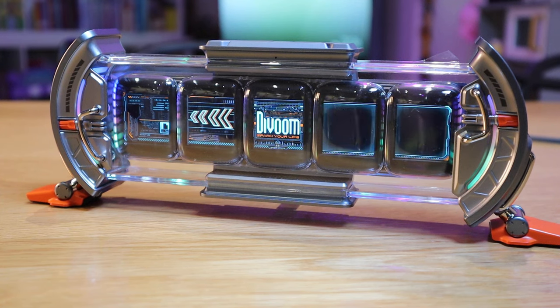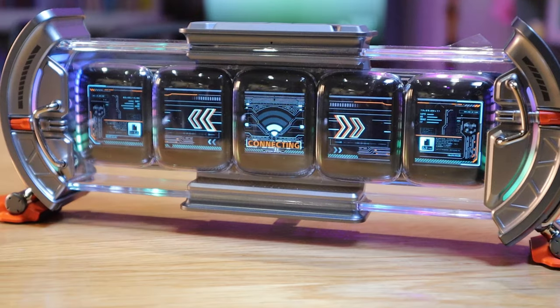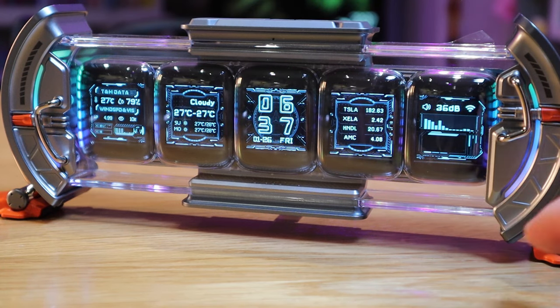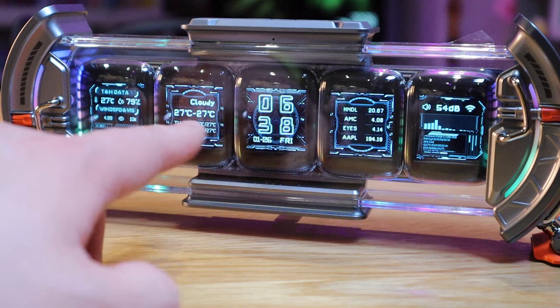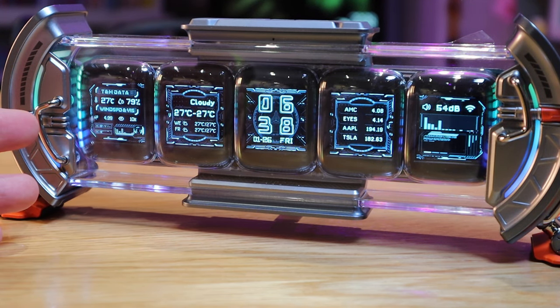Those animations are just so appealing. D-Boom - if you're into tech, this is it. Now we've got the answer for the tiny microphone hole - it's actually responding to my sound, showing decibel levels like 56 and so on. I think we've also got stock markets, time, weather, and temperature and humidity data as well.